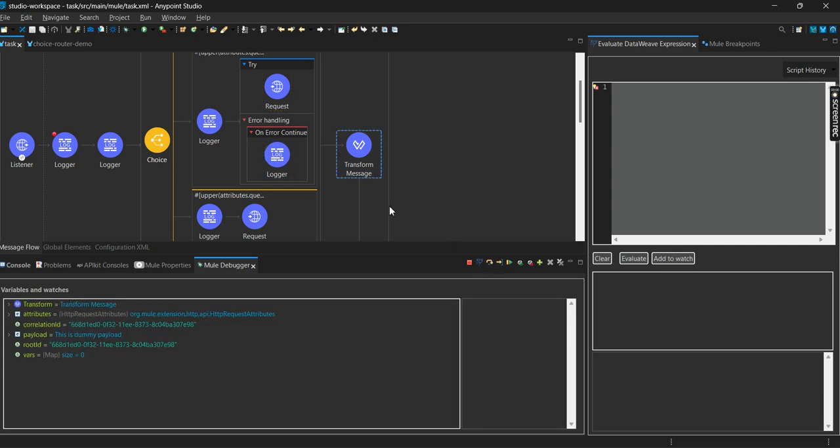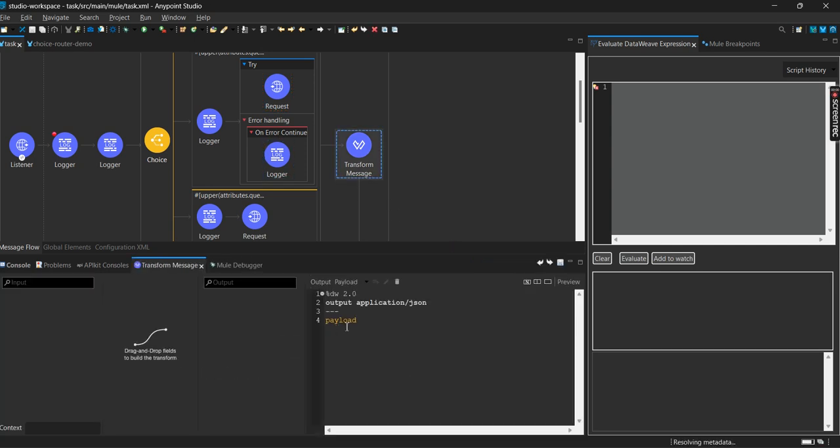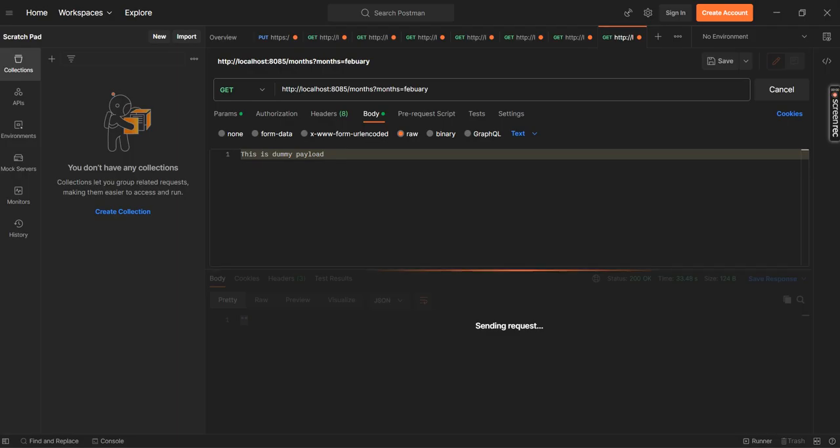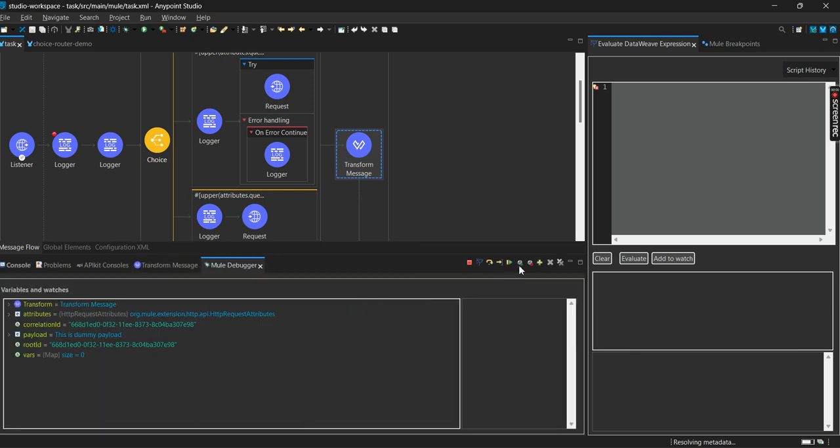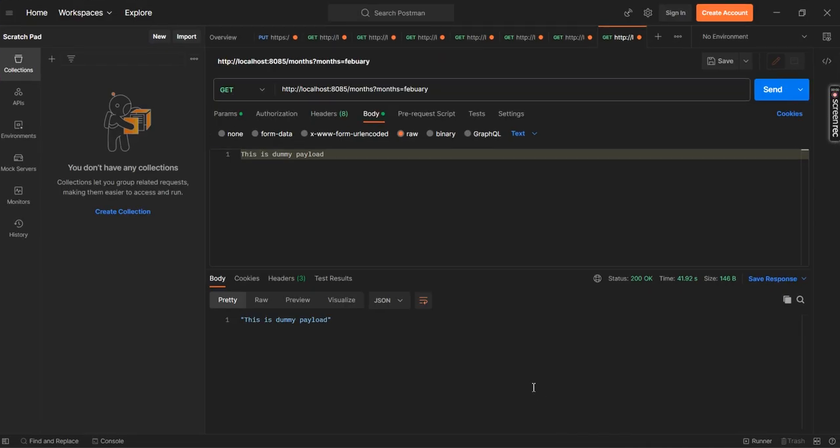Now here we write: please send the payload. Up to here, I don't change anything, so the payload is as it is. The text, This is dummy payload, will be sent as it is. That's it. Got it?